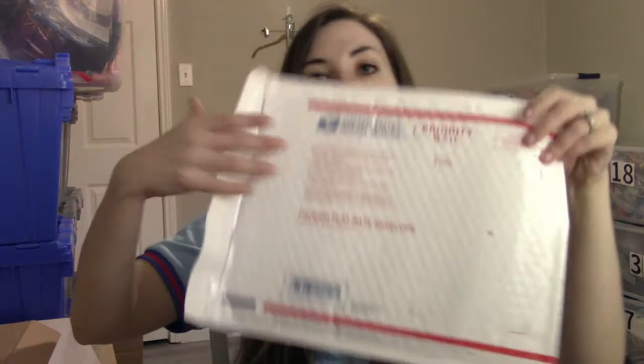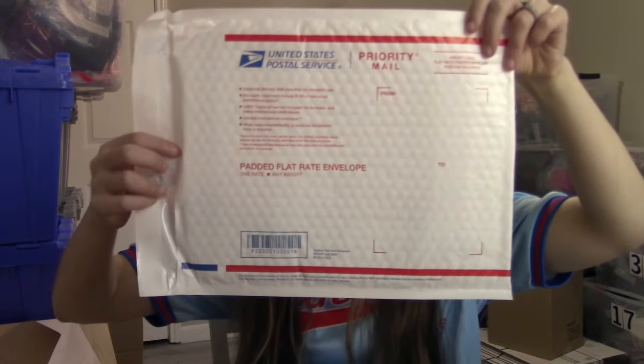I've only sold the rain boots once or twice and even those didn't do as well — they're kind of like knockoff Hunters but with a pattern. I went ahead and wrapped this in tissue paper. Since this is Poshmark I'm going to use a free padded flat rate mailer. I just changed my labels for my Dymo printer and if you have one, you know how temperamental it is — it went haywire on me, so it took a few rounds of trial and error.